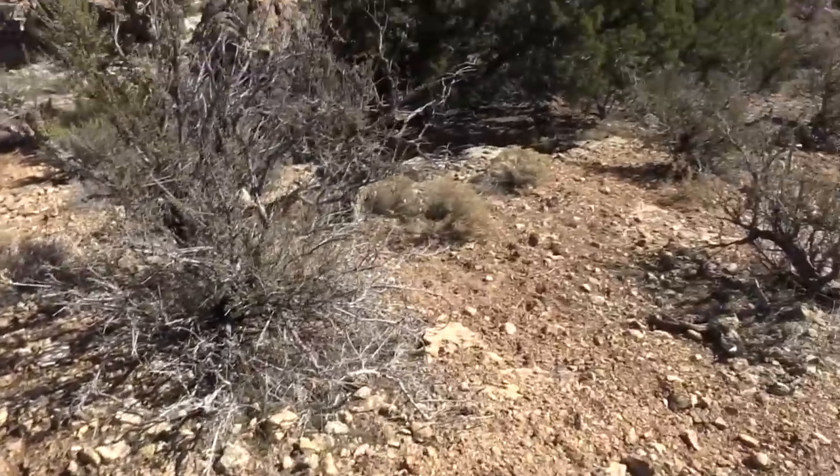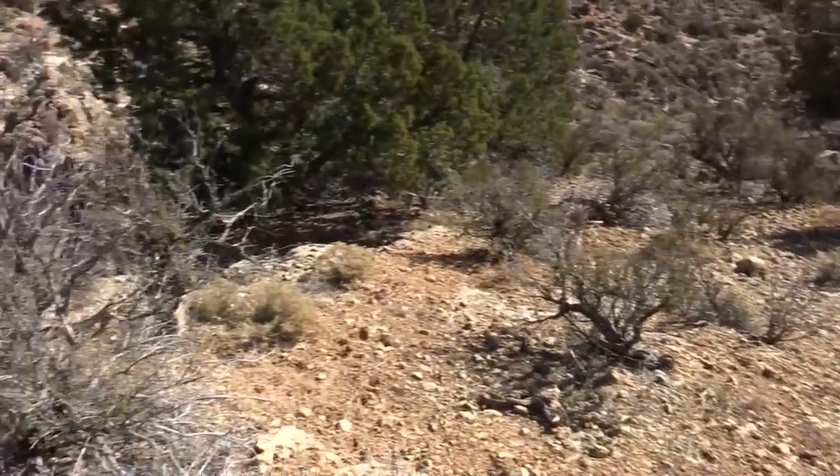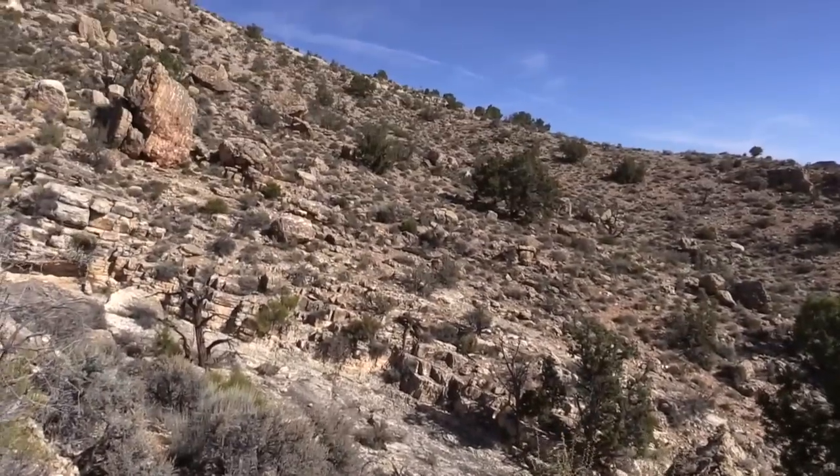I've been walking about 15-20 minutes, seeing a bachelor herd feed back up into the hills here. One had shed. We kind of went around the other side of the draw from them just to make sure we didn't blow them out of here, and got up on this hillside right here. There's just beds everywhere — every one of these trees up here has got beds under it, so I know they've been hanging out here.